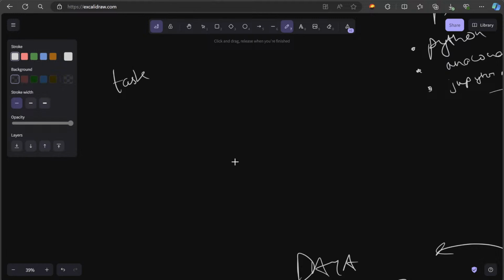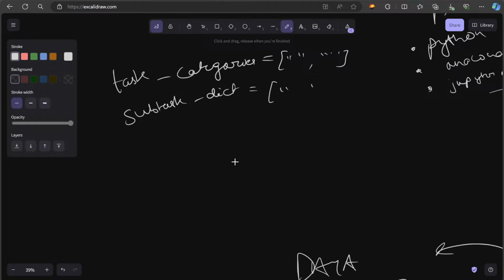I want to have an array with the name task categories, which basically contains all the tasks. Then I want a subtask dictionary, which contains the task, then the mapped subtasks.